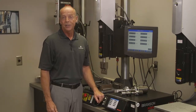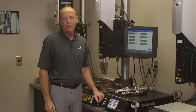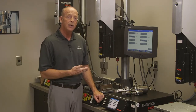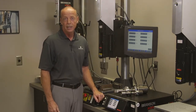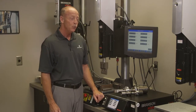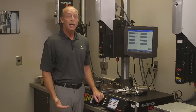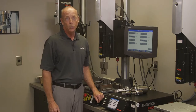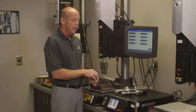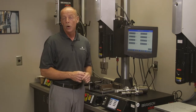Ultrasonic welders come in many different configurations. This is a benchtop welder. This is the type of machine many of our customers will use in their applications lab. This is where a lot of the development is done, determining material compatibility, weldability, strength that can be achieved in a seal, and also the best method to weld or to seal in. For instance, weld by energy generally is much more accurate than welding by time. So customers will use a benchtop machine to determine the practicality of the application, but then how best to apply the parameters in full-blown automation.